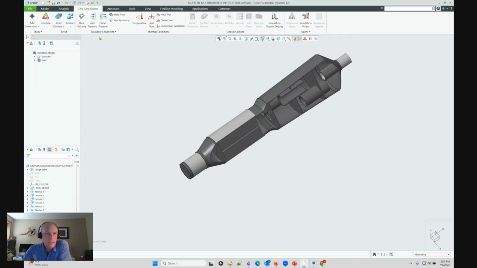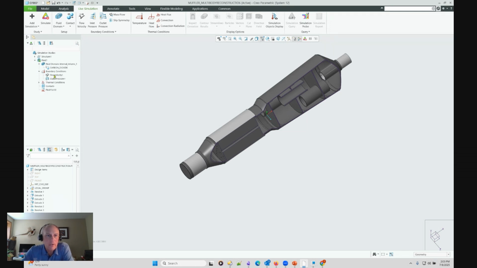But if we go into Creo Simulate Live and look at what we've got going on here, in this case we're looking at a flow type study. So we're creating a fluid simulation. And what we've done here is specified the internal volume, basically capturing it automatically using a seed and boundary. I've grabbed the inside geometry of that entire muffler assembly, and that becomes the fluid volume. Inside that fluid volume, I'm going to specify carbon dioxide. So I'm specifying not just the volume, but also the characteristics of the fluid, in this case carbon dioxide coming from the engine. That's what we're pushing through that muffler assembly.